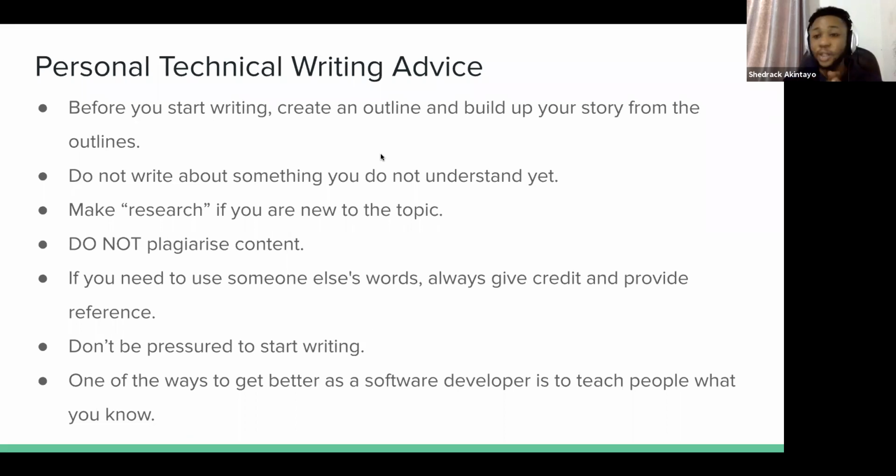And that's not research, that's you being a cheat. So one very, very big problem you might encounter is that a lot of technical writing platforms discourage plagiarism. So the next thing we're going to talk about is: do not plagiarize content. Now, this is very important. This is something that I would always like to preach.